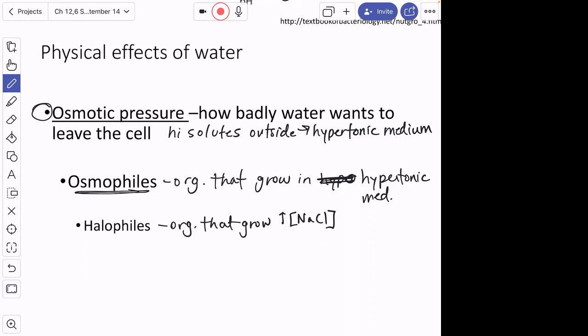There are organisms that can tolerate a little bit higher salt for a while, maybe up to 7, 8, 9% salinity, but they're not true halophiles because they don't grow optimally. Okay, so those are organisms that have ways around losing water and have ways to counteract that.